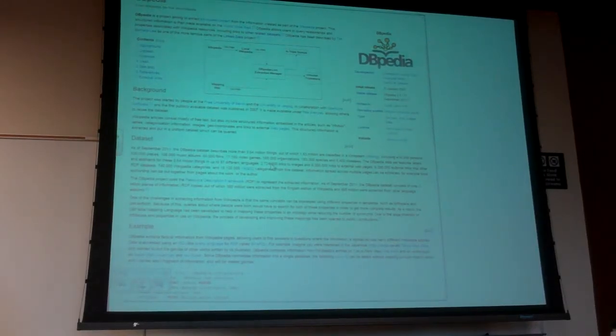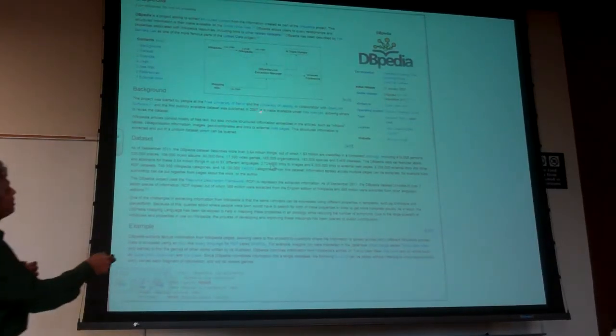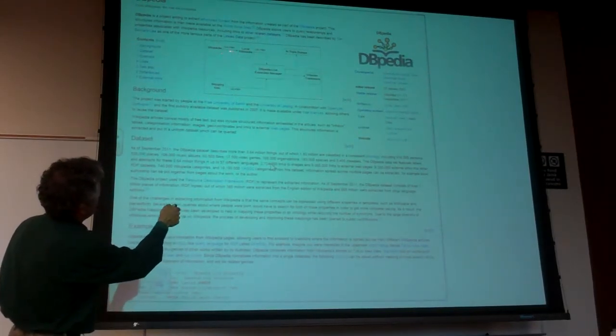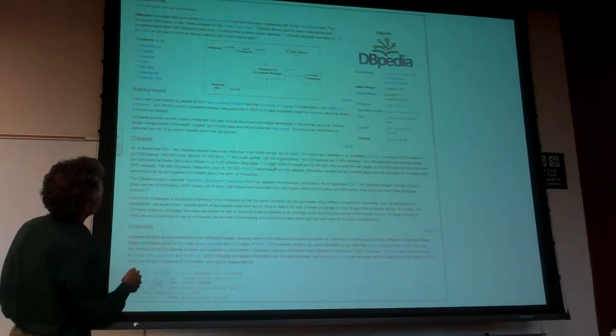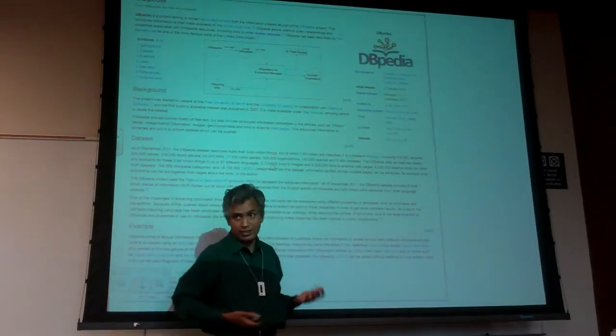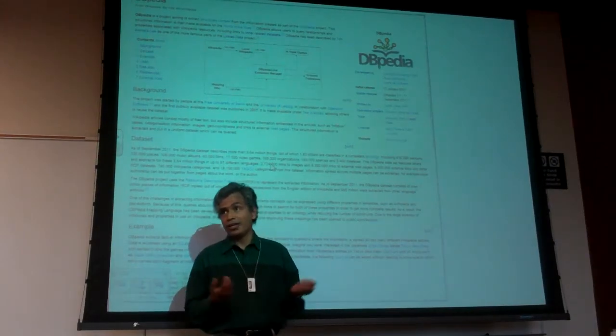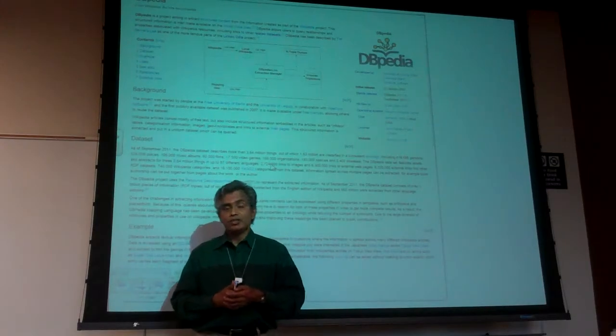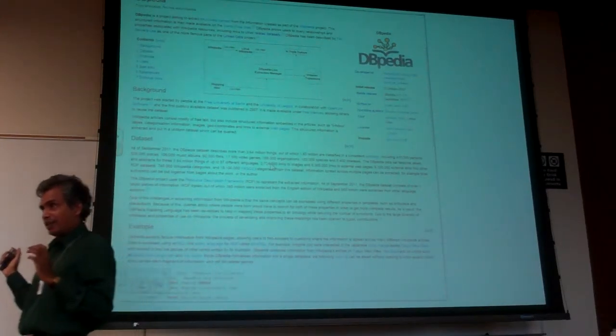And what DBpedia does is essentially it converts them all into RDF triples and then provides access to it to people. You can go there and play with it. Basically, it has a local copy of Wikipedia, and it does some extraction of the triples from the info boxes and stores them. So the raw data is available for people right now.